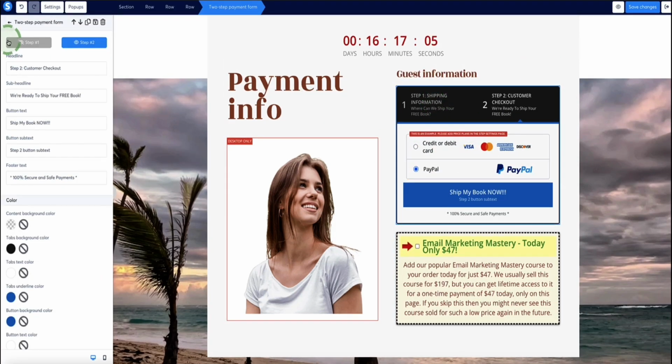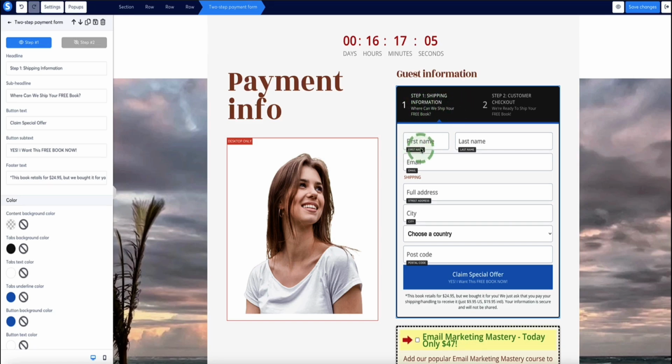If I click on this, and select step 1. So by default, when your customer lands on this page, this is what they'll see. They'll see step 1. You can edit anything in this form right here if you want to collect more information or less information, whatever, just by clicking on this two-step order form element. And then in the left sidebar, you select step 1 right here. And then once your customer fills out their contact information, and very important, they add their email address, then once they click the button here, they're shifted to step 2. But at the same time, their email address has now been collected by your System.io account, even before they've made their purchase. So now this is how you're able to follow up with an abandoned cart email follow-up sequence if for whatever reason they don't go on to complete their purchase.